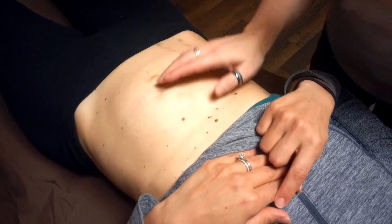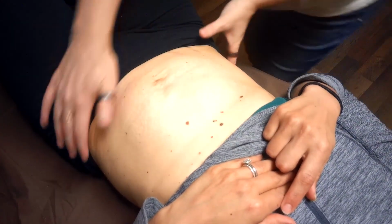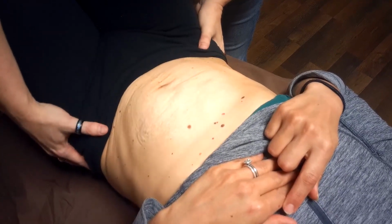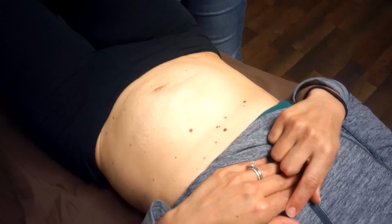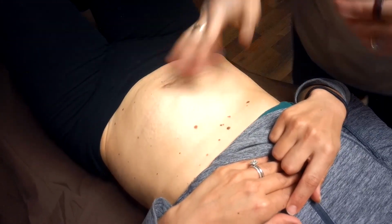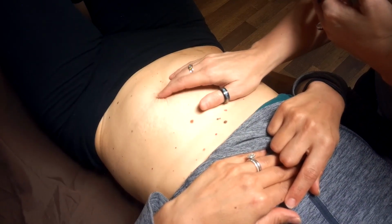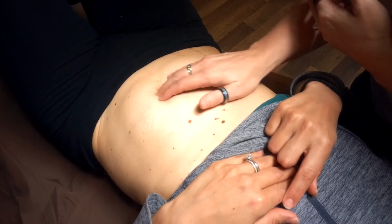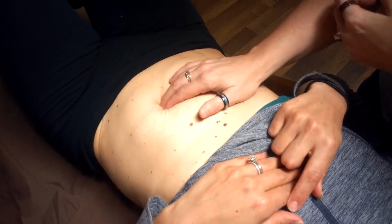So I'm going to have her bend her knees for me. There we go. And then I might have her do an anterior pelvic tilt or a posterior pelvic tilt, so we make sure she knows how to do that. Very good. And I might have her move her knees to the left very slowly and maybe to the right very slowly once we get in here, to create a little bit more tension on the root. Remember that we work with visceral manipulation through the proprioceptive system or the mechanoreceptors, so we just try to create a little bit more tension in the system and then allow the body to heal itself.